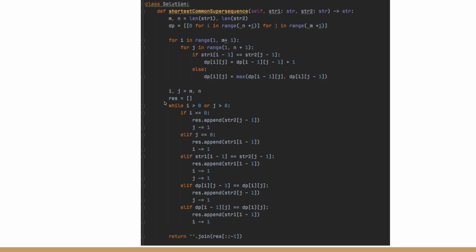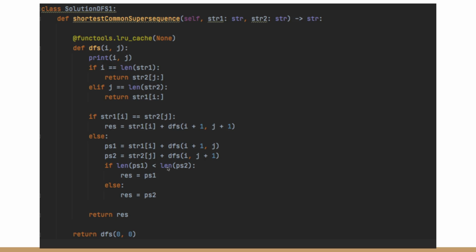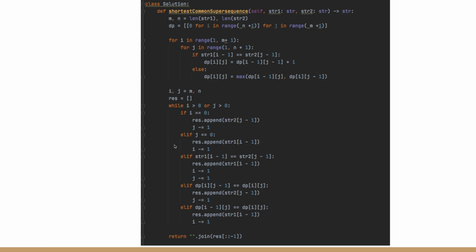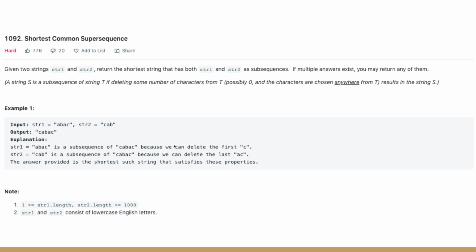Because I didn't cover the basics, it will be really hard to go into the details, so I might make a separate video for the bottom up approach. By using a graph, I think it's easier to understand, but just by talking, I feel like this is really tough. The top down approach will be perfect, and this code is easier to understand. But unfortunately, this code would not pass. It will be a time limit exceeded. That's one of the rare problems, like we mentioned. Okay, let's move on to the next one. I might come back to this in future videos to talk about it.